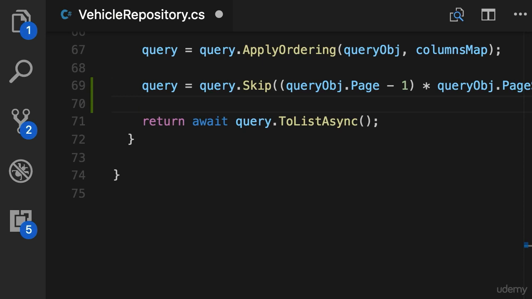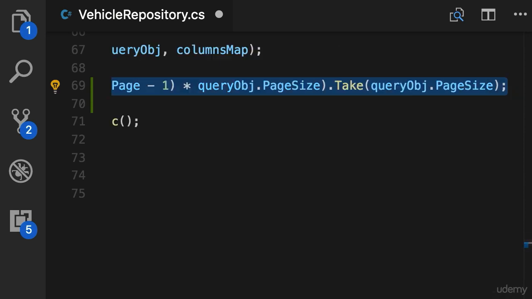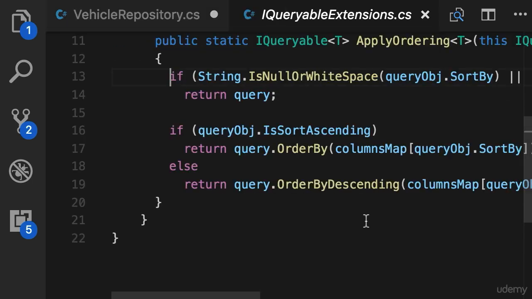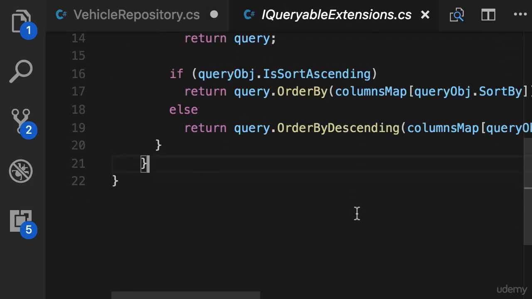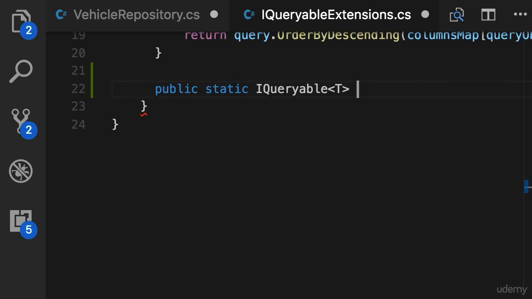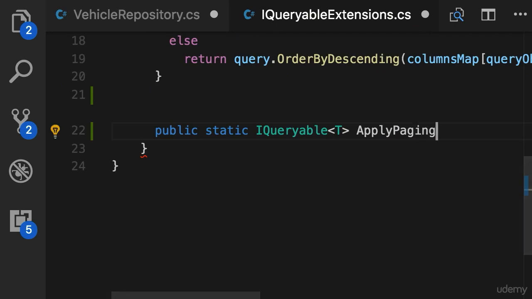Now before going any further, I want to point out that this logic here is not coupled to the concept of vehicles. It's highly reusable, and chances are we may need it in the future in other repositories. I don't want to repeat this calculation every time. So we can refactor this and implement it as an extension method on IQueryable. So let's go to IQueryableExtensions. Here I'm going to add another method, public static IQueryable of T, and call this method ApplyPaging.